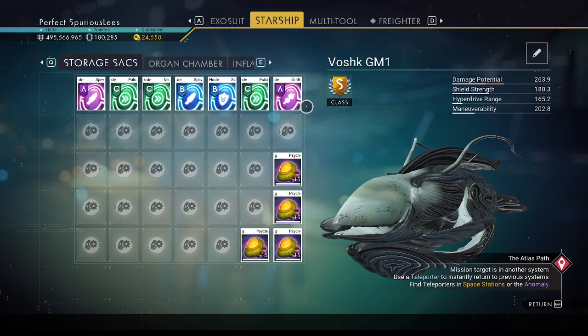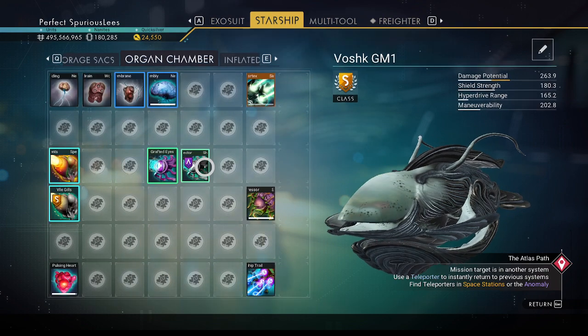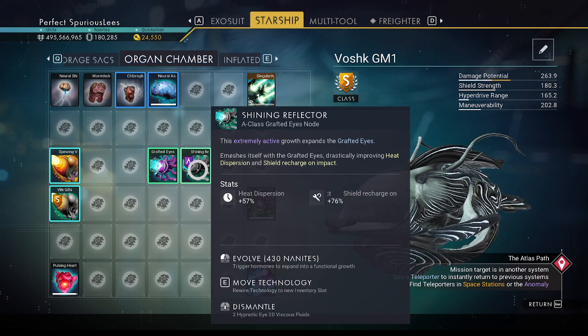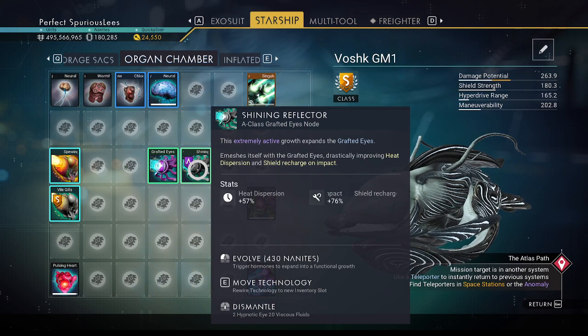Let's actually install one of these Graphite Eye A classes and see what we get. And we'll mouse over it here. Evolve for nanites. Okay, so it's just a direct nanite cost to get S classes out of these. That's okay. Let's see what happens when we do that.